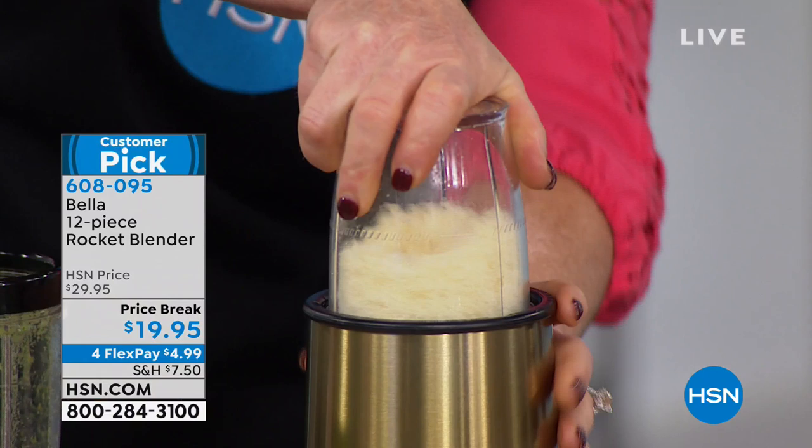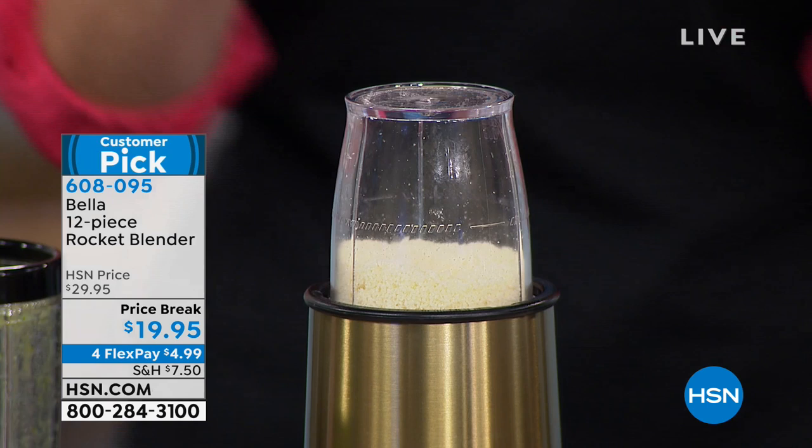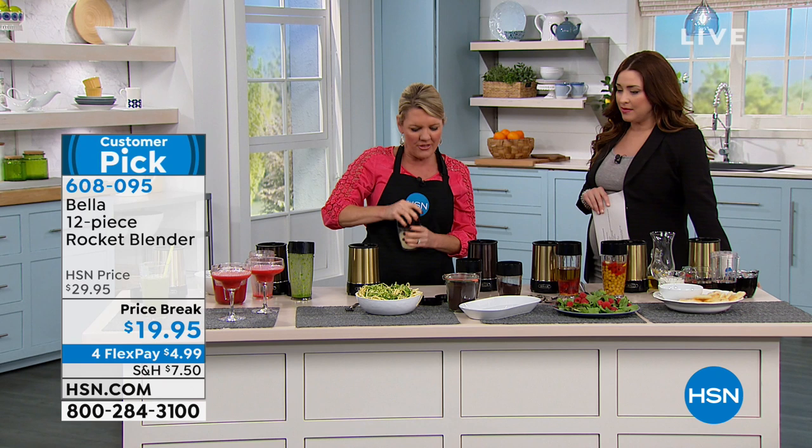And then you are able, look at that, on a $19.95 amazing blender. That Parmesan is hard. Exactly. That is a really hard cheese to do. There's not chunks left over. Nope, looks wonderful. And you absolutely can put the little shaker top on. Yeah, let's do that. We're going to shake it out.